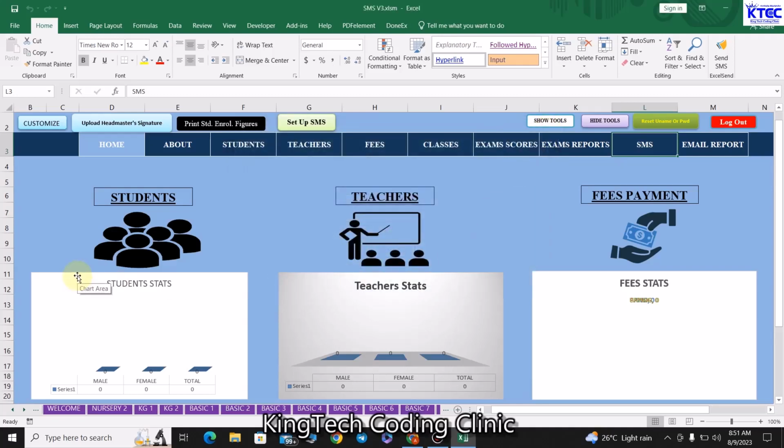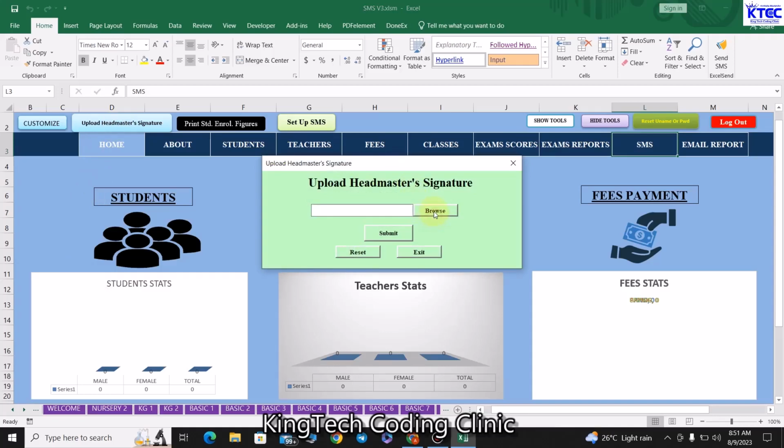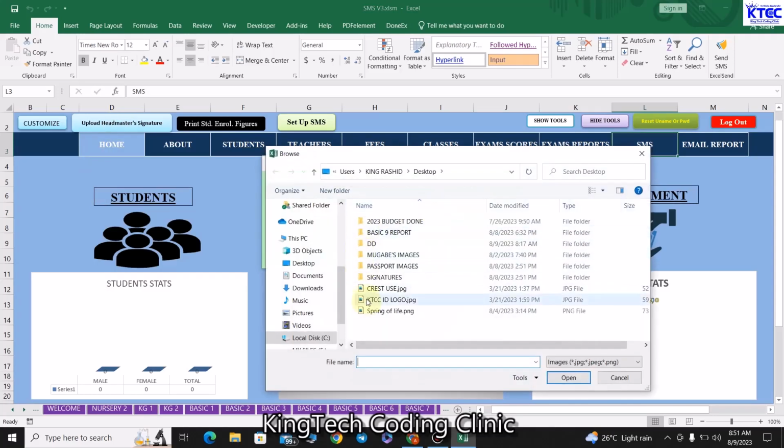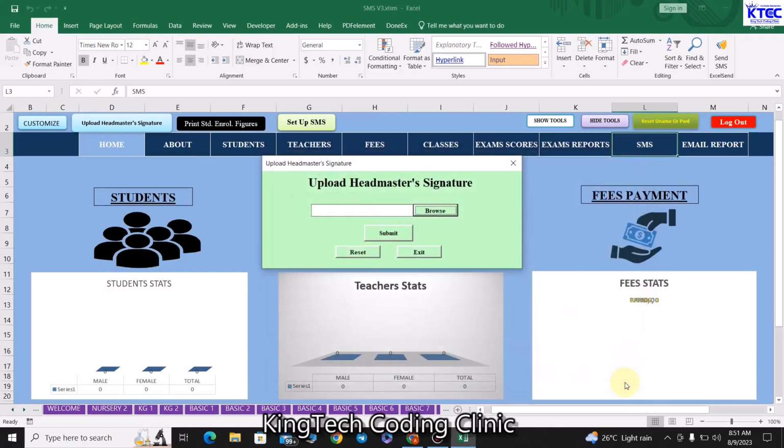And also there is the need for the head teacher to sign some documents like bill sheets, receipts, report sheets and all that. So you can imagine thousands of students. How can one head teacher do that? We do that very simply from here. You click on this and just upload the head teacher's signature. Now you have it appearing on everything that is there for the head teacher to sign. It's as simple as that. We'll be coming to that as well.